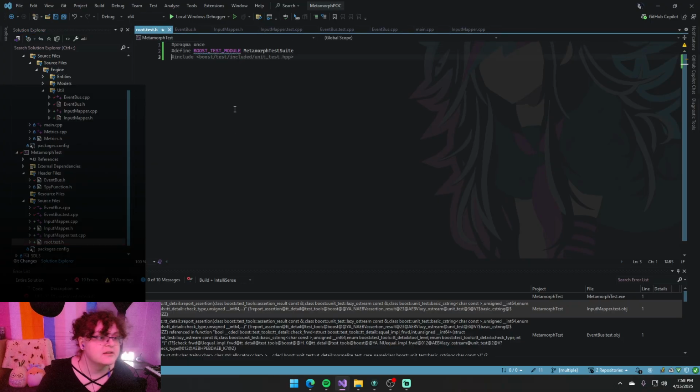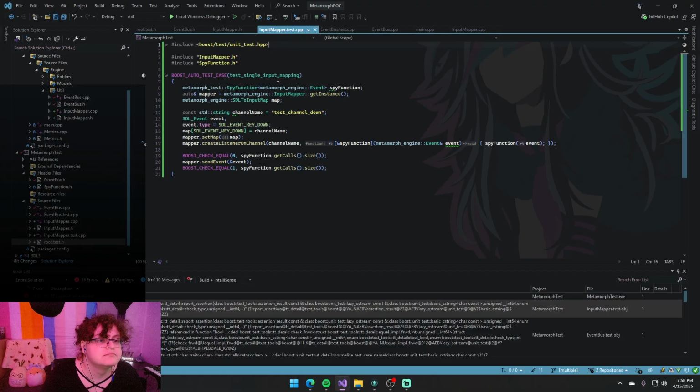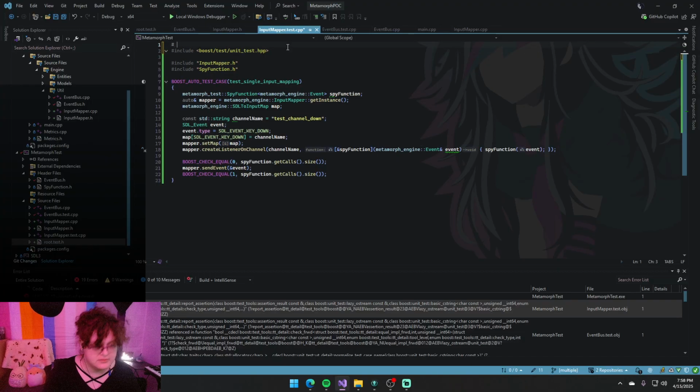Make it the header. And then in all of our tests, pound include root dot test dot h.